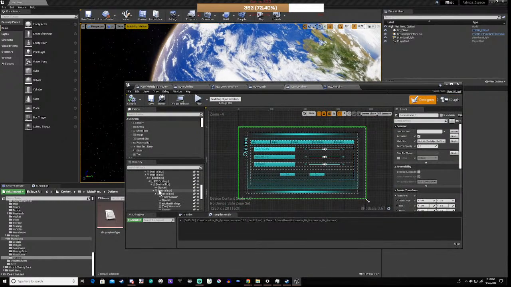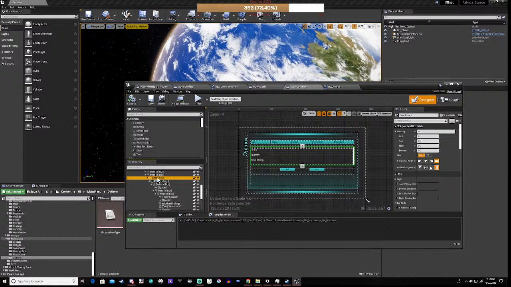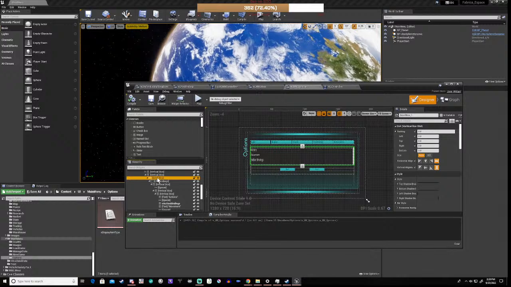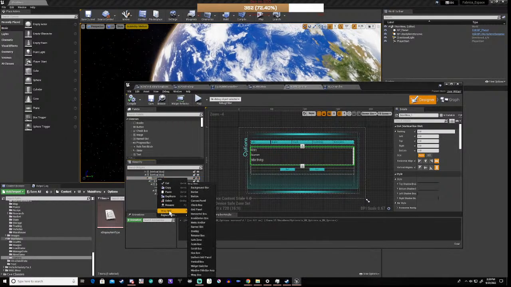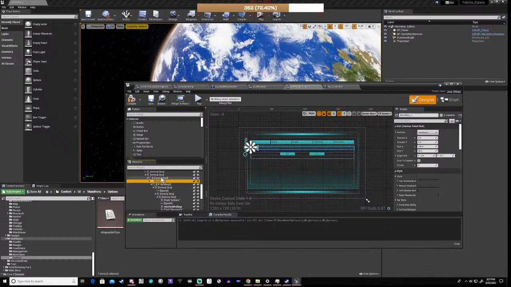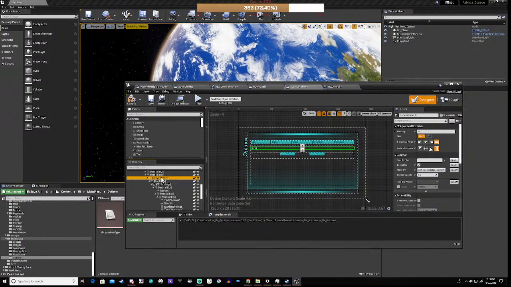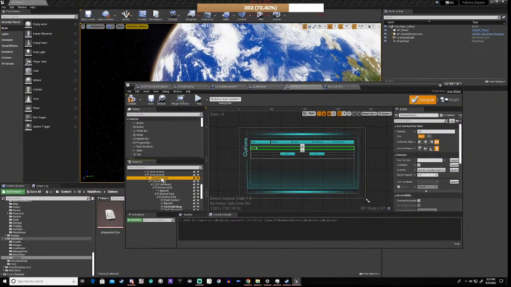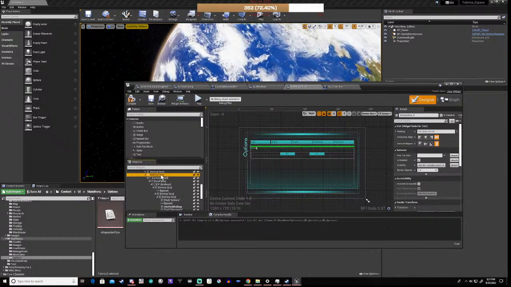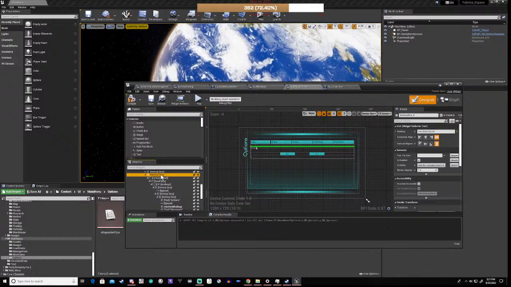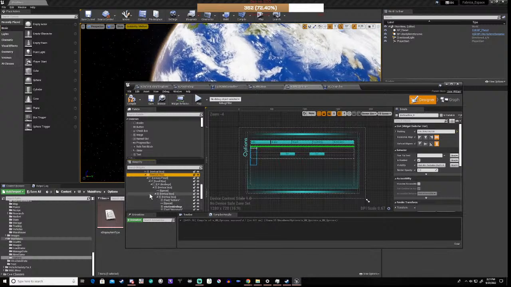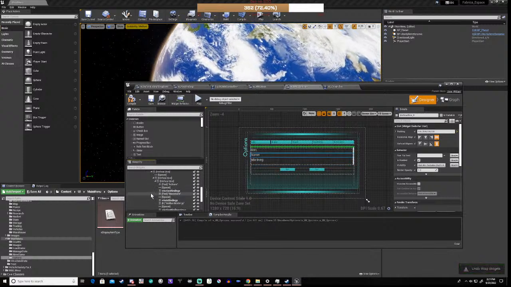And what we need is for this scroll box to be a certain size. So what we're going to do is we're going to wrap it with a canvas panel. And for whatever reason, we can't scroll it very well, or scroll it at all in fact. I'm going to undo that.